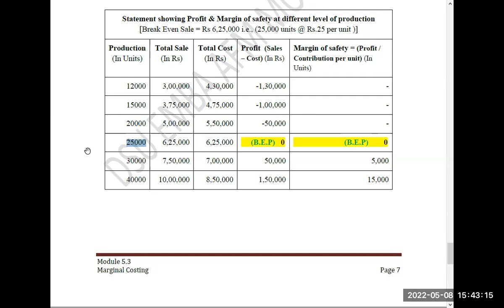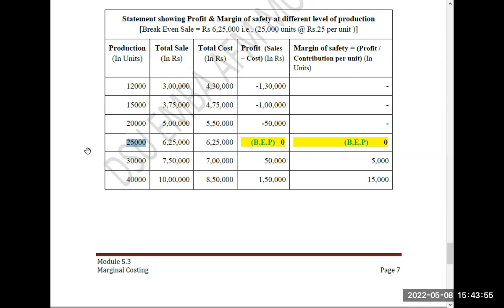Please tell me, what is the percentage of increase in the profit? 300%. How did you calculate? 100 by 50 into 100. The increase is 100 only, no? The difference is 100. 100 divided by 50 into 100. How much? Three times, 300% increase. What was the increase in sales? Roughly 33.33% increase in sales has resulted in 300% increase in profit. Look at this increase.